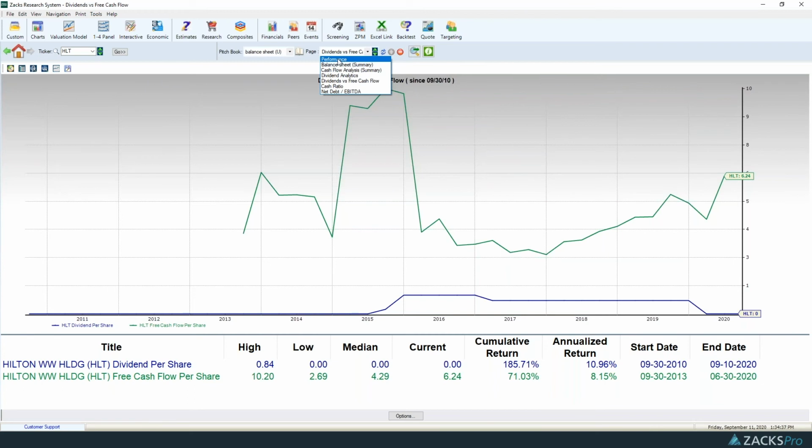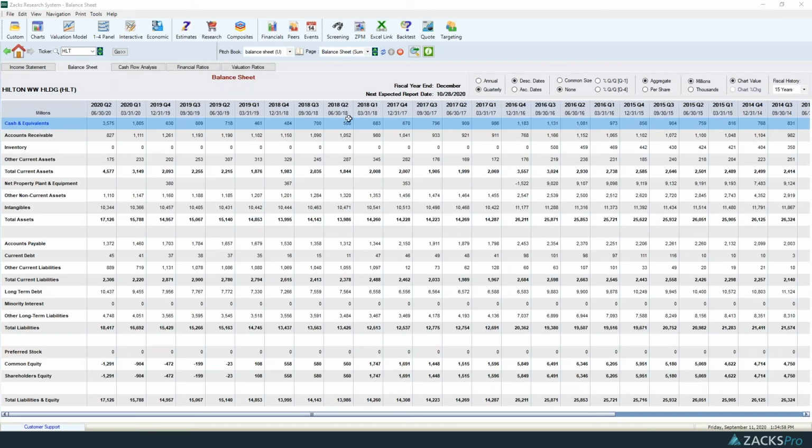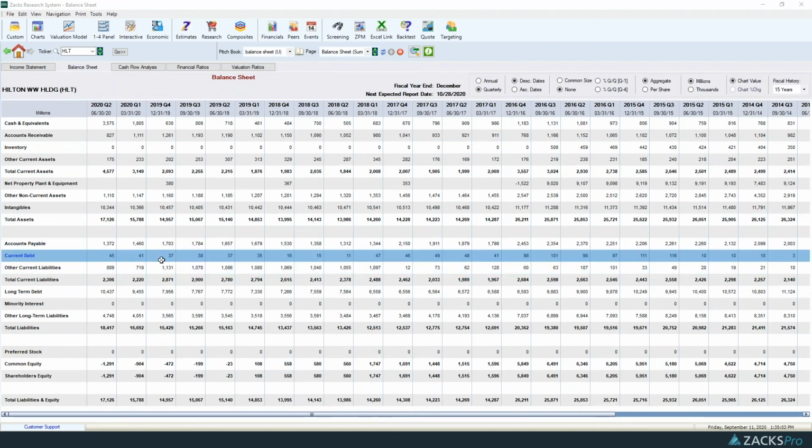So these are all reasons why I would create a pitch book called balance sheet analysis, or whatever you'd like to call it, and have these slides ready to go. It's very easy, very simple to just tab through these different sheets here. And I would just make sure very quickly, very easily, that cash relative to short-term debt is not something egregious.